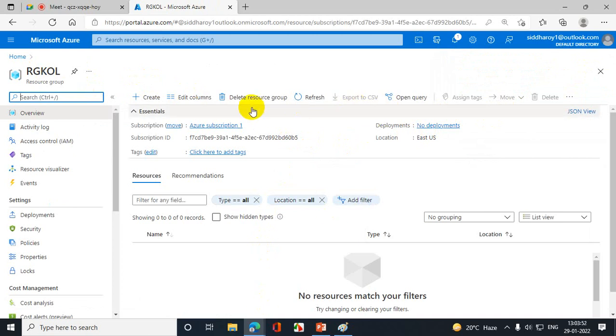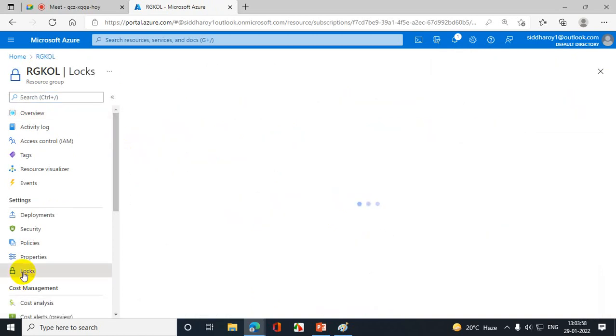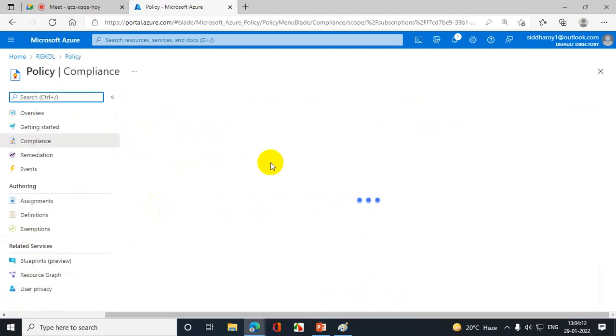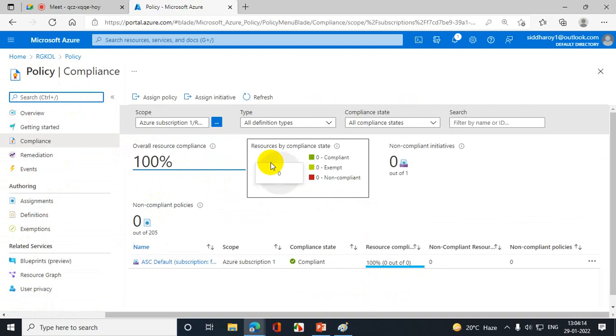There is a lock option. If you want to lock, you can lock. If you add a lock, no one can delete your resource group. Got it?